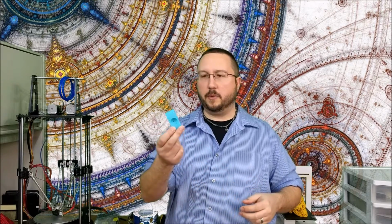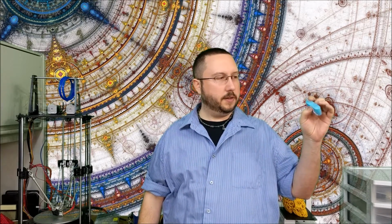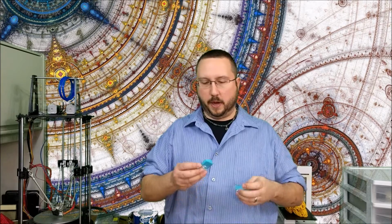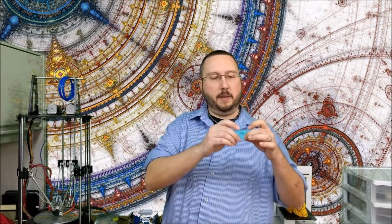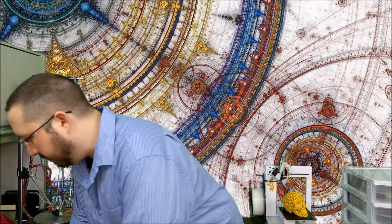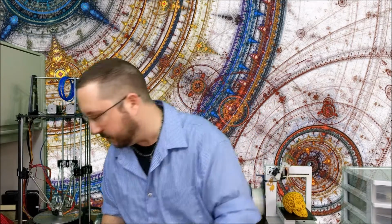My first prototype was just basically this sort of softened rectangle, and I put dimples in the sides so that your fingers just hold it there without the need for any kind of a bearing. And then I said, this one's a little bit too thick, so I thinned it down a little bit. These edges were hitting my finger as I flipped it around like that, so I added a little bit of a concavity to it there, so the shape just feels right.